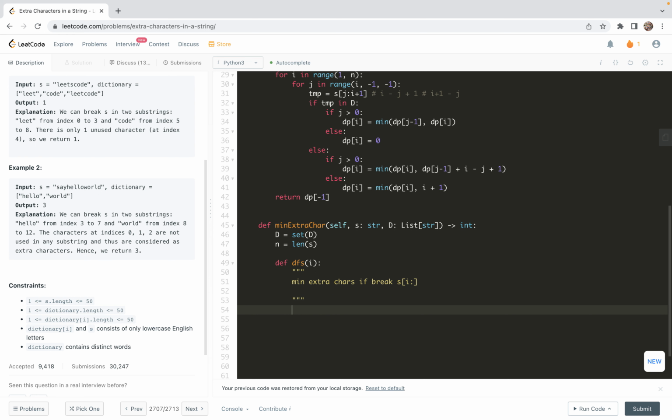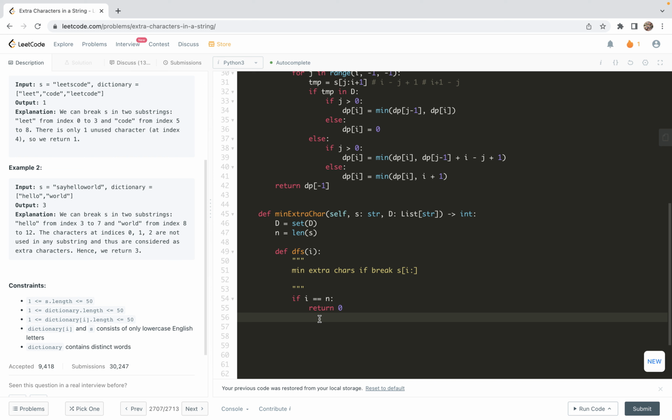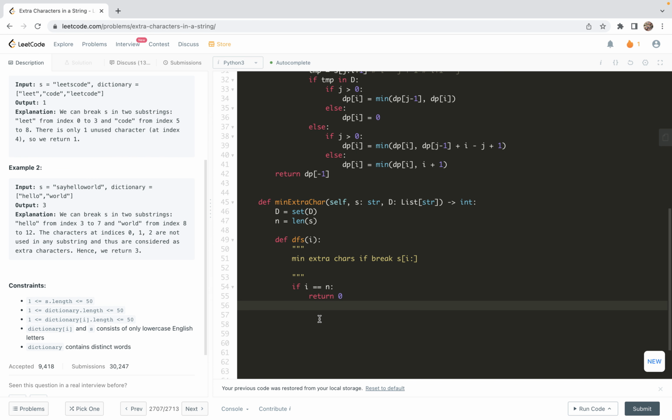So for this, first, here i is interpreted as the index, right? So if i equals n, in other words, it's larger than the largest index n minus 1, this will return 0. So this can be regarded also as a stop condition or base case.